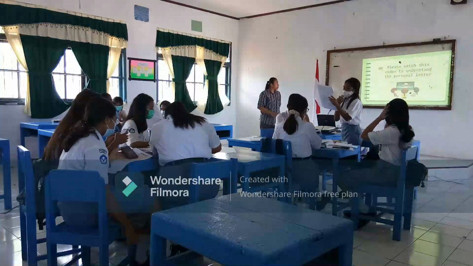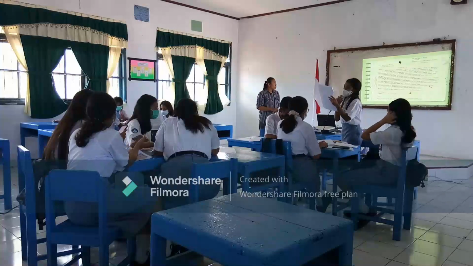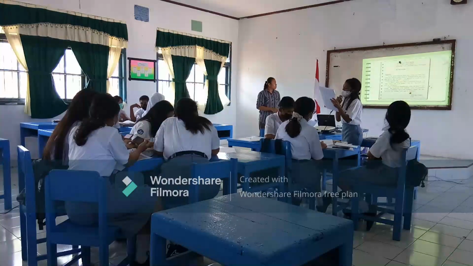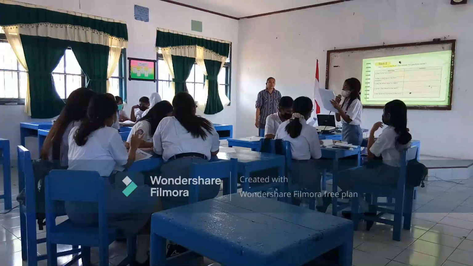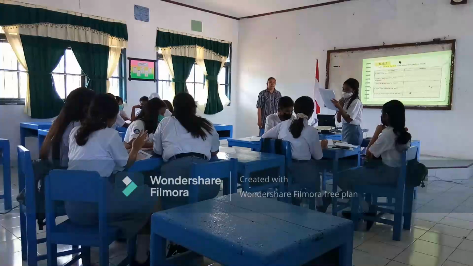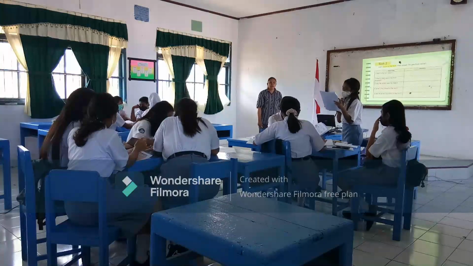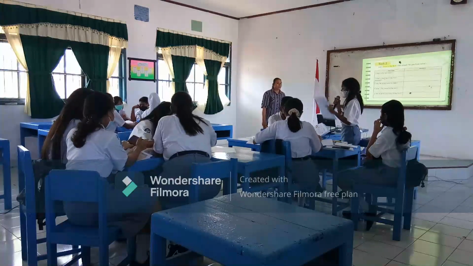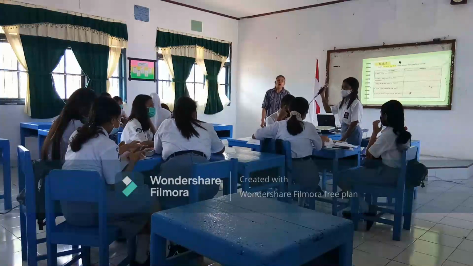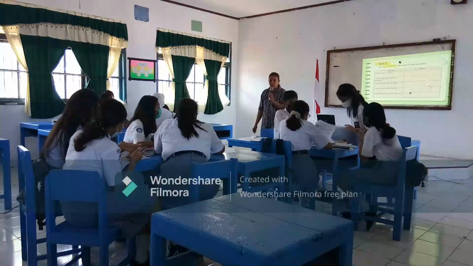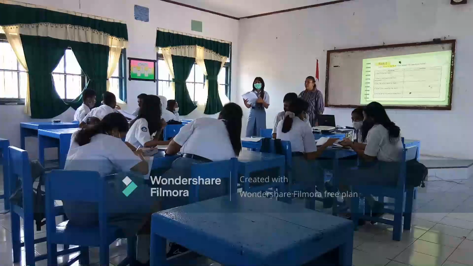So for text 2, what is the main idea of the first paragraph? The main idea of the first paragraph is, I just want to thank you for the present you gave me for my birthday. And then number 4, what is the content of the text? The content of the text is, we want to thank her best friend. Okay, good job. Thank you, group 2.